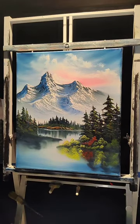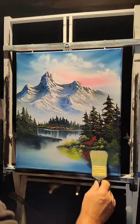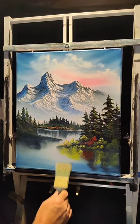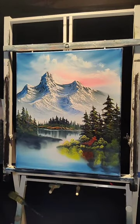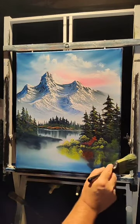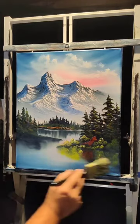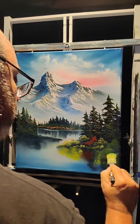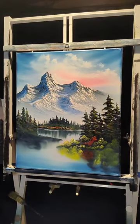Now we're going to come back and pull down these reflections ever so gently. Barely touch. Just like that. Wipe your brush off. And then gently whisper across. Bring this further out. There we go. All right.